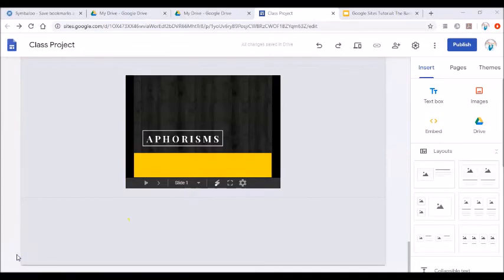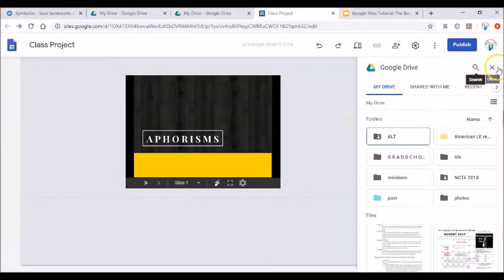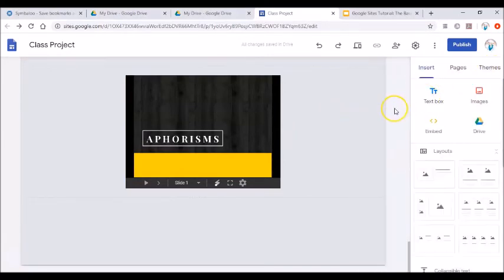One really important thing that you need to know when it comes to adding documents from your Google Drive is making sure your sharing permissions are set the way that you want them to be. So if you're creating a Google site for your blog, or you are sharing it on social media and you want anybody to be able to click on the link and open it and see everything on your Google site, then you need to make sure that all of your embedded material from your Google Drive is shared in a way that will let anybody view it.